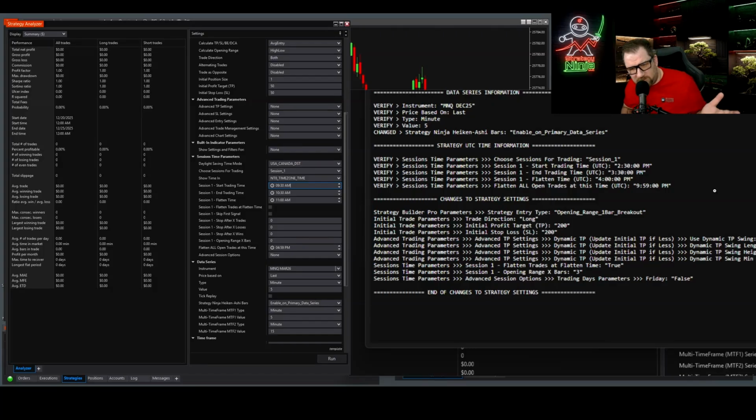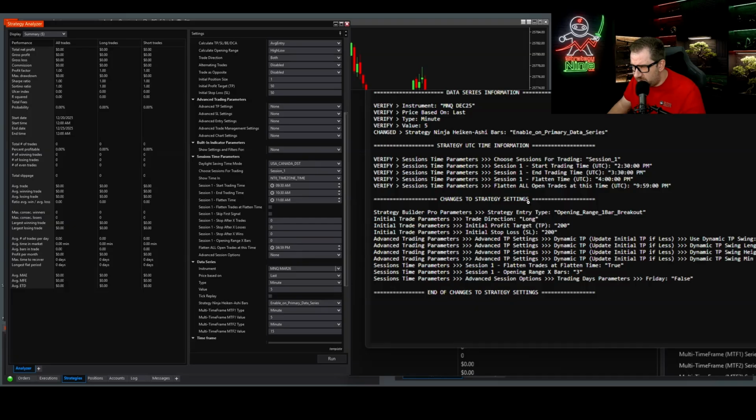If you've ever joined other Discords or Telegram groups or whatever where people are sharing strategies, this is one of those sticking points that every time somebody shares a strategy with you, you're like, what time? 9 o'clock. I put 9 o'clock and it's the worst. Their 9 o'clock is not your 9 o'clock, right? So if you stick to that, you should get the exact same settings. So now we've got the time taken care of.